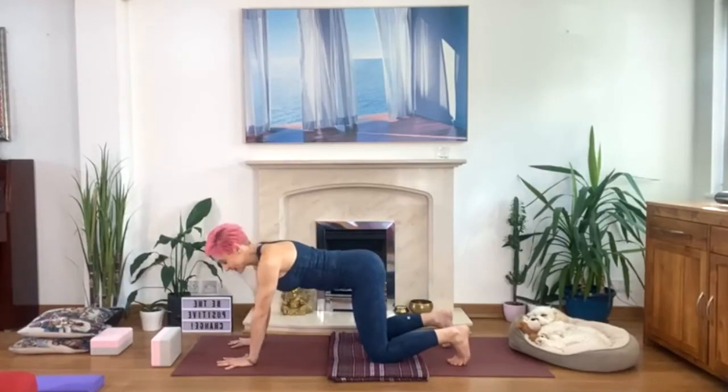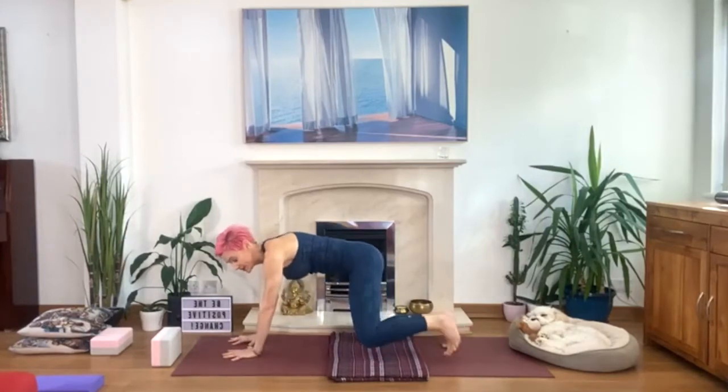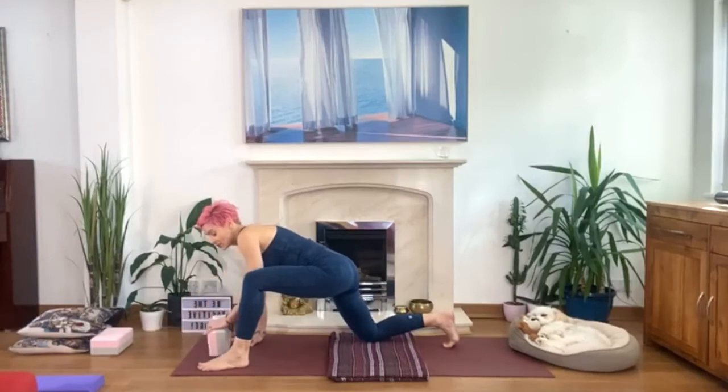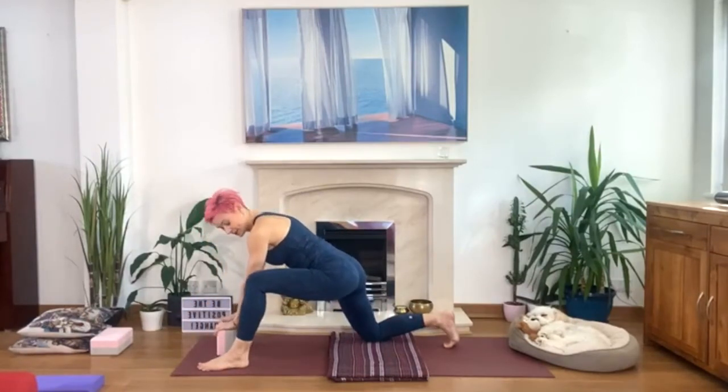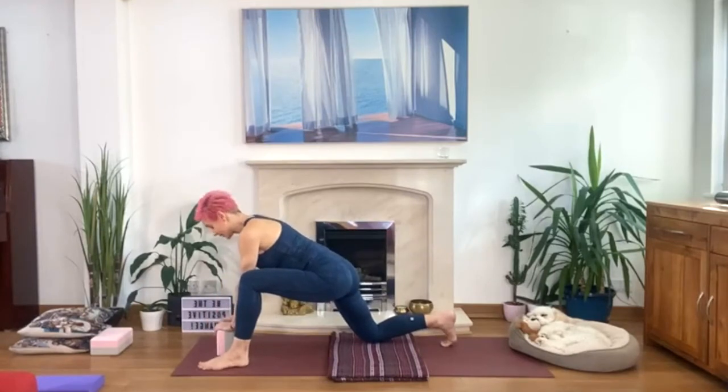Now we're going to change legs. So right hand beneath your face, step forward with your right foot forward, outside of your right hand. Okay, grab the block again if you need more space for the hips. Check your knee above your ankle, squeeze the legs towards the midline. Okay, squeeze the hips towards the middle of the pelvis.